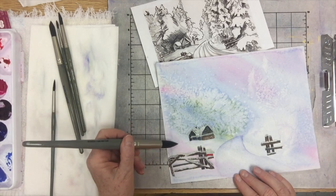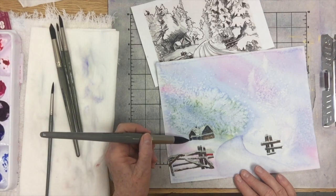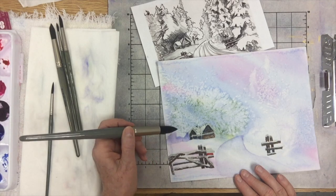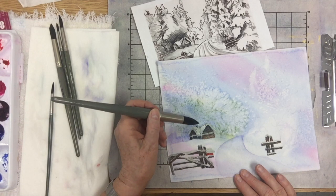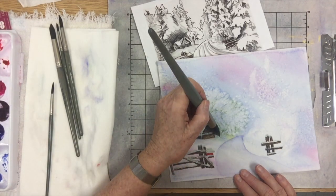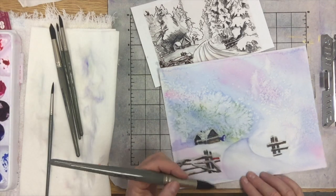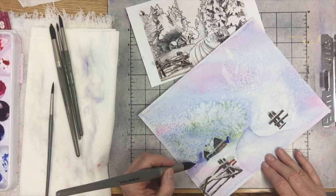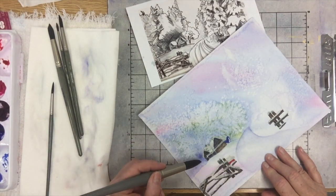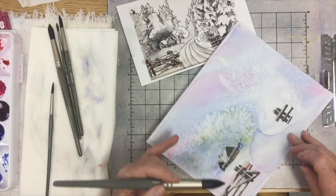I also want to isolate the foreground and the woods behind there. To start with, I can just use that same shadow color and put a little bit in here. And I'm going to lose it. Can you see, I put my little chimney on. I don't know if you've got a chimney on yours. And then here. Man, did I pick a big brush for a little area. That's okay. I want to make sure that I get this to fade out into nothing, because I'm going to deal with this whole area later. But now I have it split up.